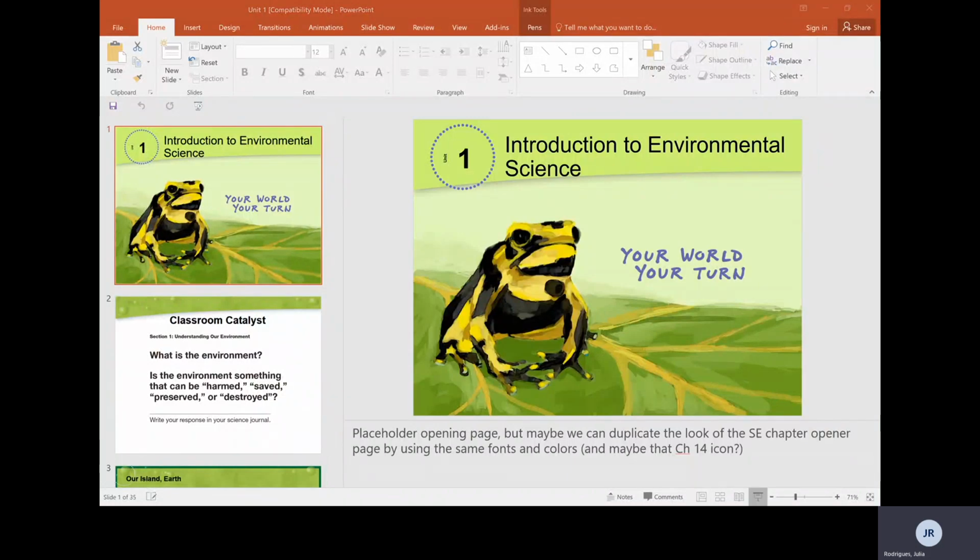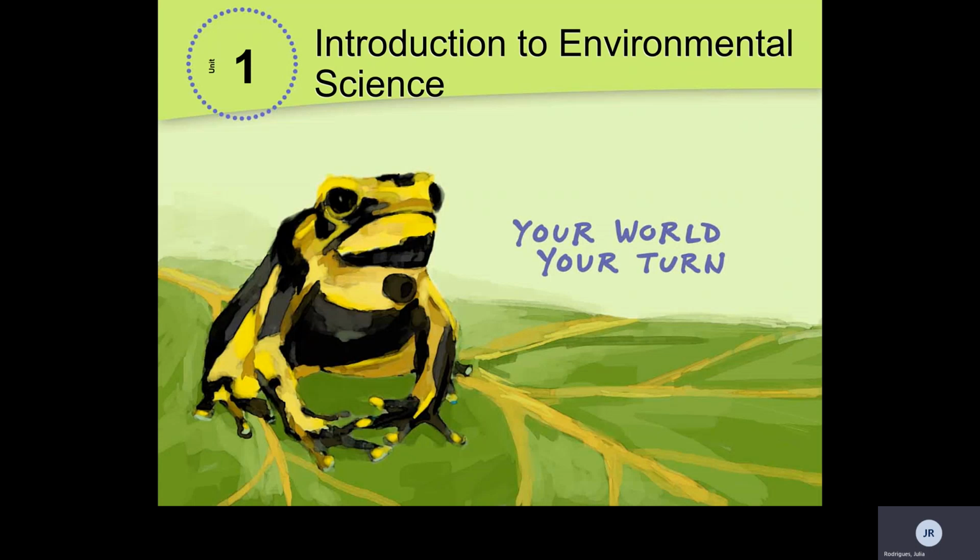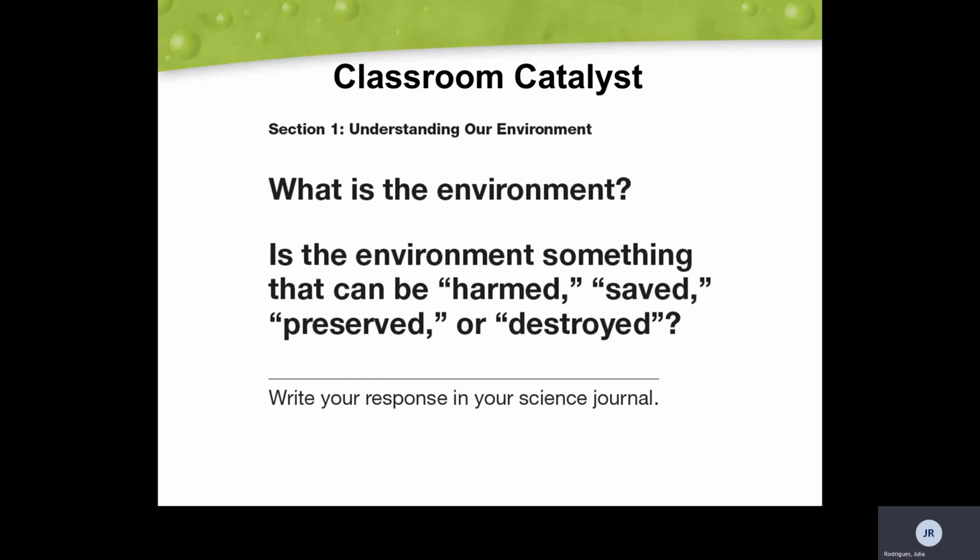So we're going to start just with introduction to environmental science itself. So here we go. I want some questions to keep in the back of your mind here. What is the environment? And is the environment something that can be harmed, saved, preserved, or destroyed? Keep those questions in the back of your mind. If you want, you can answer them in your notebook. Just keep those there with you.